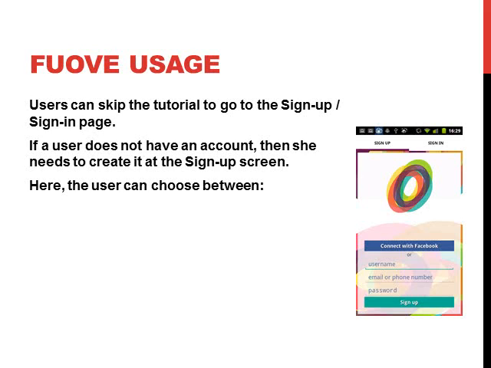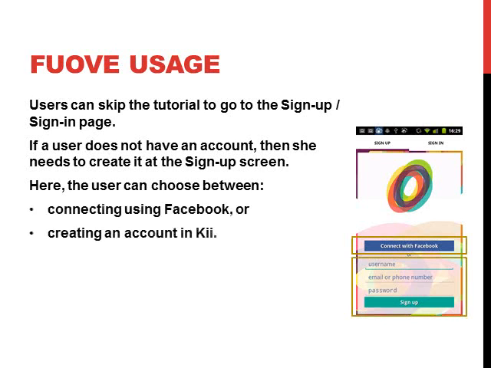Users are presented with two options. They can sign up or they can sign in to their accounts. So if they do not have an account previously, then they can choose to connect using Facebook or create an account in the app. Whichever method they choose, they will be able to sign in.